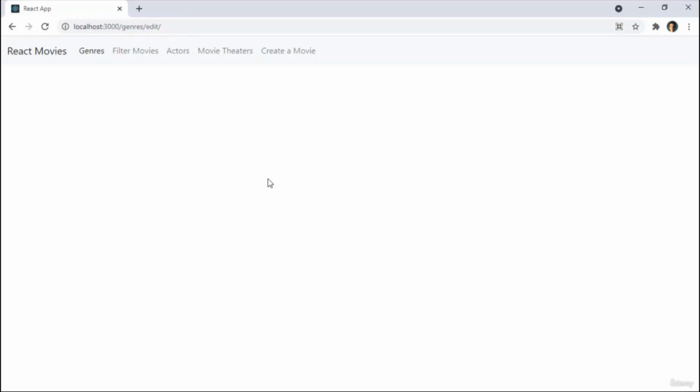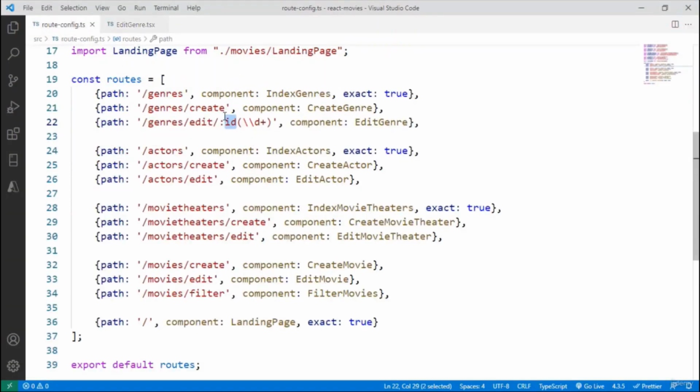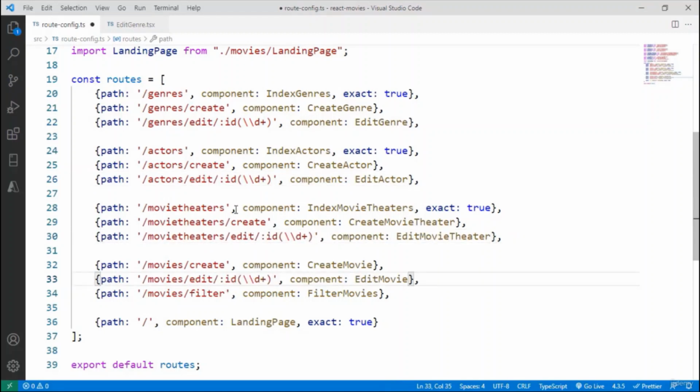So we are going to learn how to work with non-existent routes in the next video, but before that let me come back here and let me configure all of these route variables or route parameters in all of the edit routes that we have. So let me copy this and paste it here and here and here, and that should be it. Now I can save, and now let's learn how to work with non-existent routes.